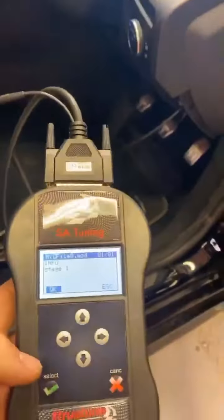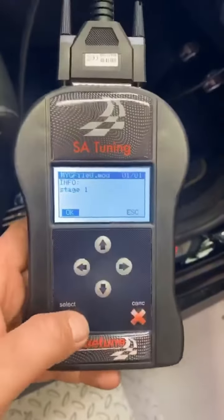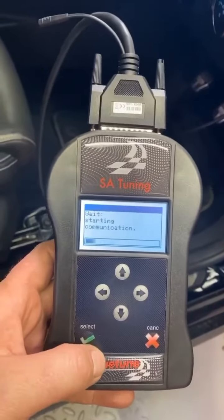We've just done the stock runs, and now we're going to use the TrueTune. As you can see, info, TrueTune, stage one. Let's go. File opening progress. We'll follow the instructions on the screen. We have switched it on. And off she goes.